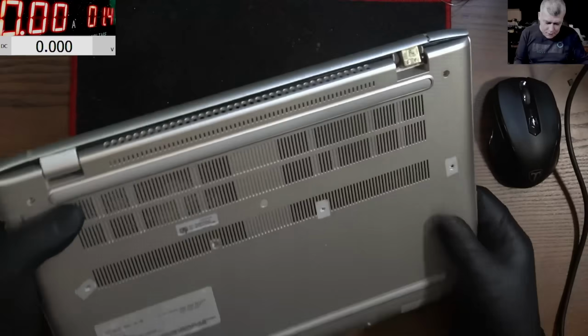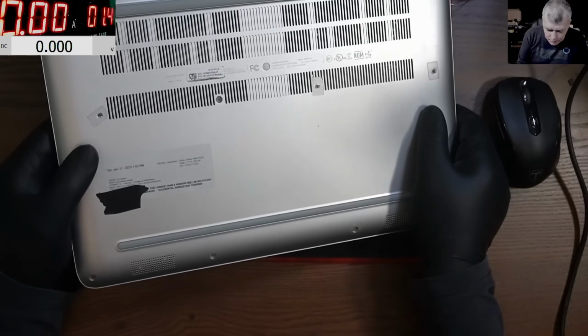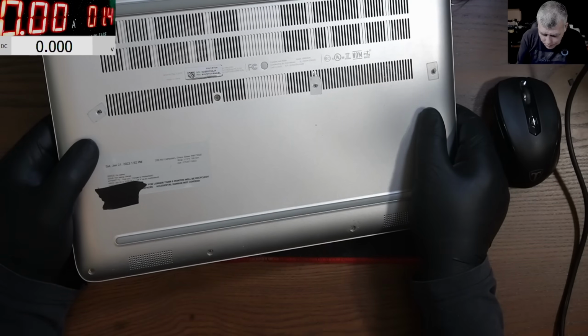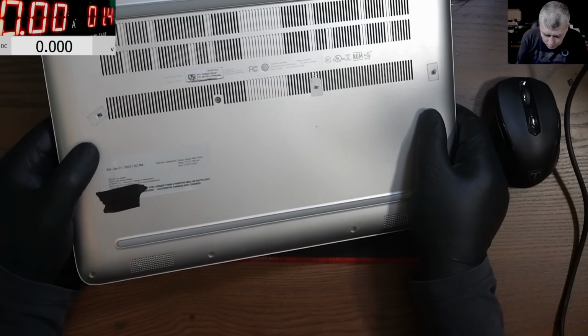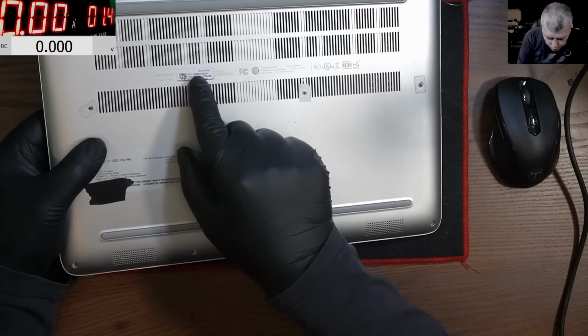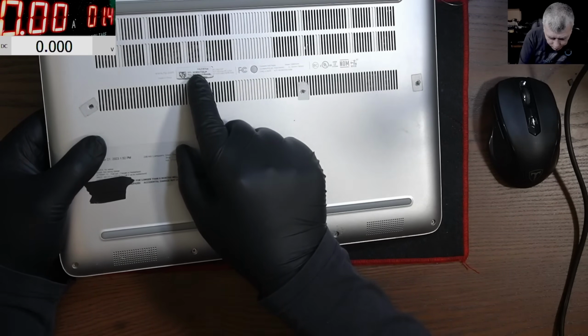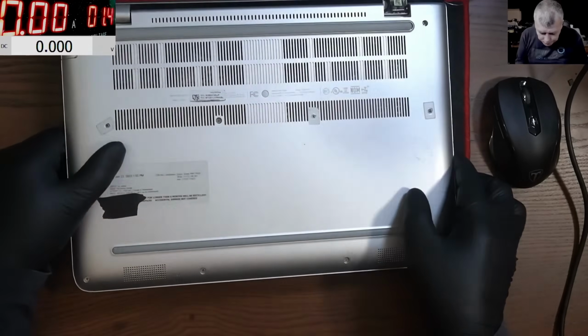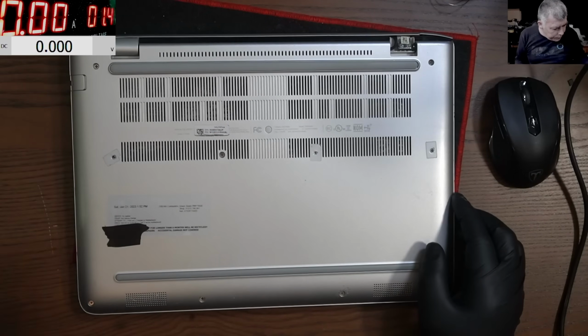What laptop is it? It's an HP model 7265. What model is this? Oh, no, sorry, I'm looking at something else. 14-J157CA. Yeah, that's the model. Okay, let's open the laptop.